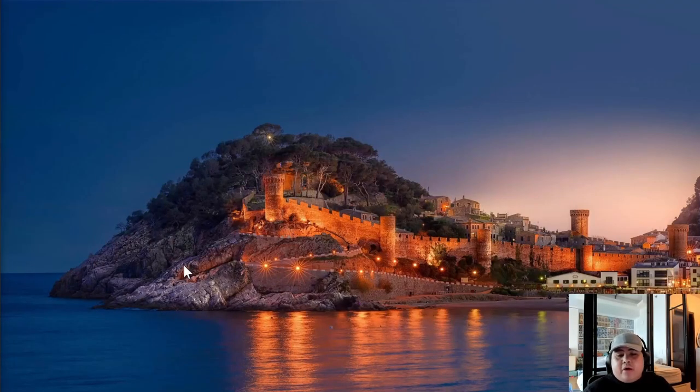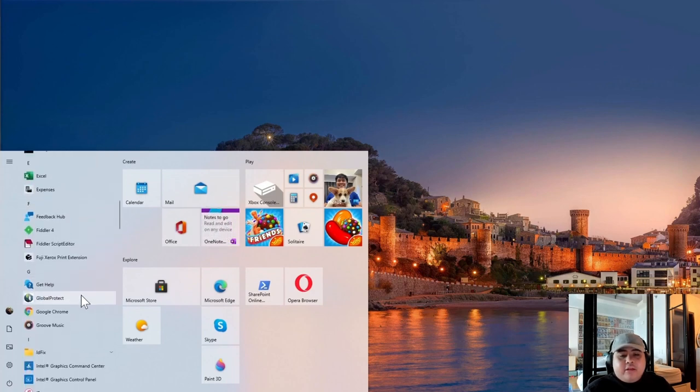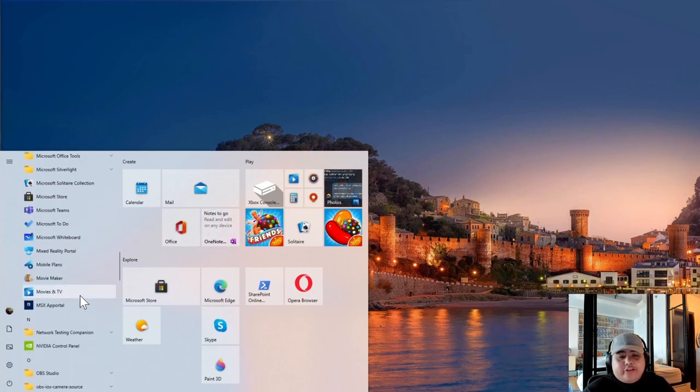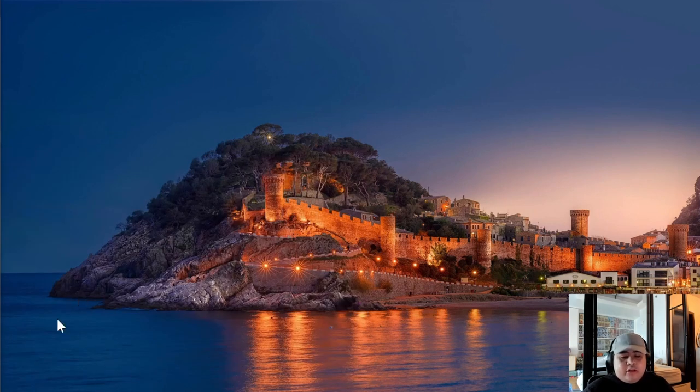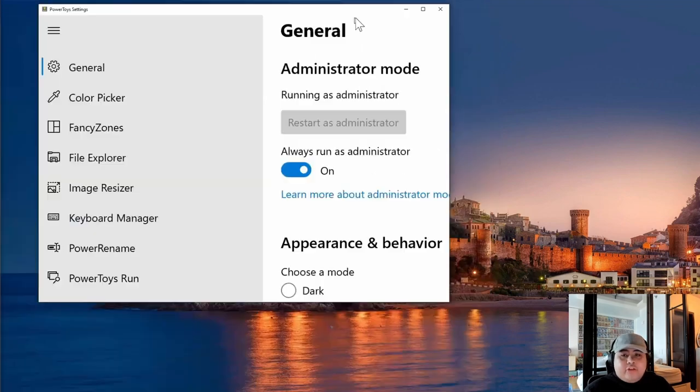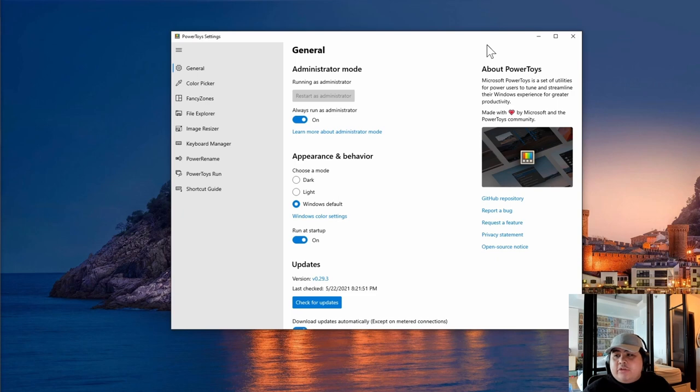So, once you've downloaded PowerToys, makikita mo na siya sa Windows 10 menu. And then you can scroll down, or you can of course search in, look for PowerToys, right? It will not open up a window, but rather it will go to your system tray, right? You'll have to click on the system tray and click on the icon, right? And then it will show this window. So as you would notice, I'm using a multiple screen. So nag-open siya sa main screen ko, but this is what you're gonna see when you open PowerToys. So, yung mga sinasabi kong tools kanina, andito siya isa-isa, and we're gonna be looking at it. So, let's start with number one, which is the Color Picker.